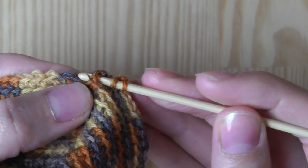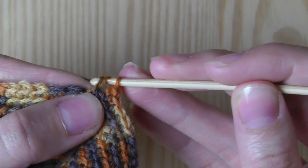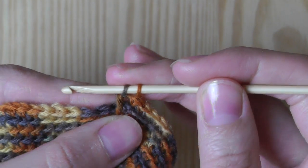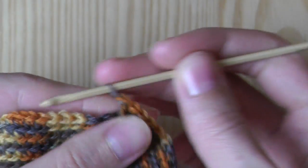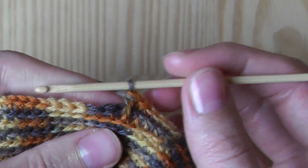Then yarn over and pull this through. You have 3 loops on your hook, yarn over, pull through 2. You have 2 left, yarn over, pull through 2. And now you have your front post double crochet.